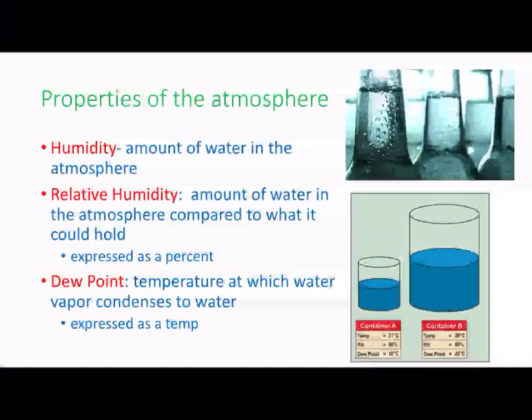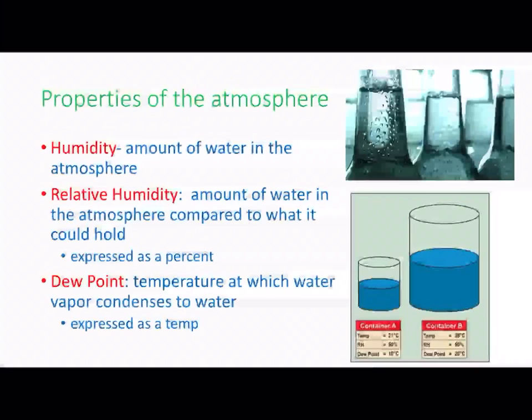So we're looking at humidity, which is how much water is in the atmosphere, if it's a very humid day or a very dry day. Think about when your hair is staticky in the middle of winter. It's not the same as when you're outside in July when it's hot and humid. We can measure humidity two ways: relative humidity and dew point.